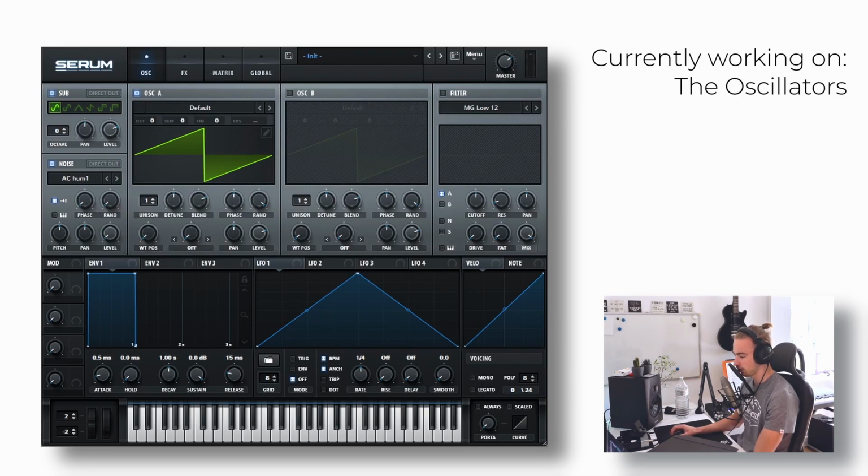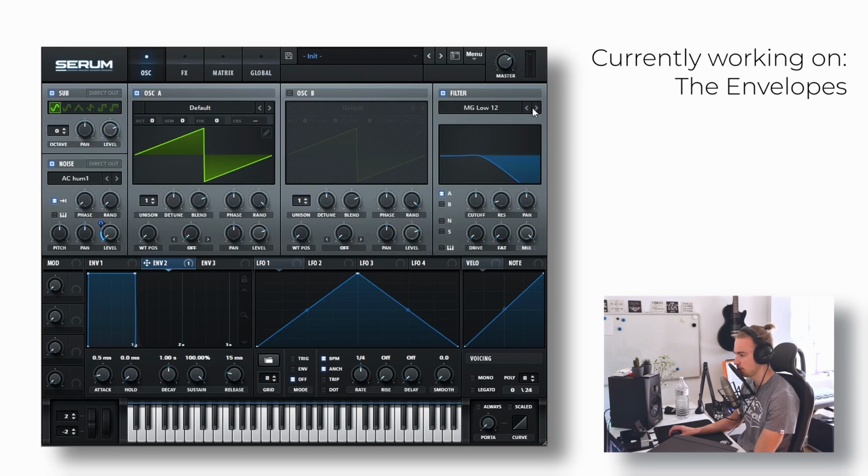So the next step is to use the envelopes. So we're going to adjust envelope 1 so it has a little bit of release around 140 milliseconds, just like that. Then we're going to go to envelope 2 and we are going to map this to the filter and to the noise. Let's start by mapping it to the noise. And we're going to set this value to 20. Just like that. And then we're going to enable the filter.